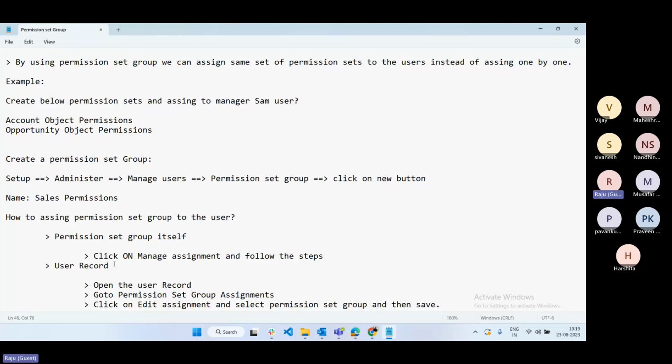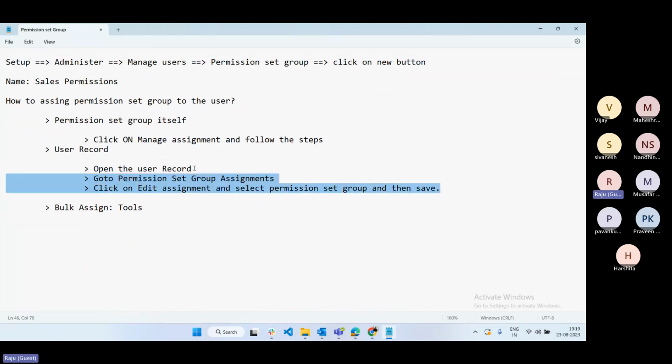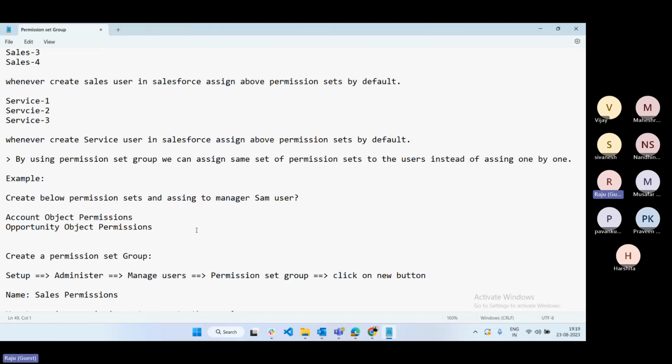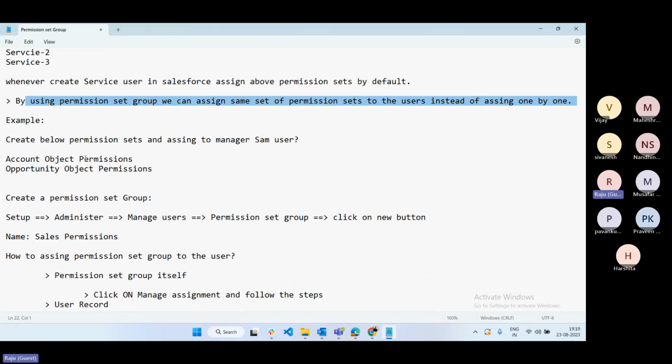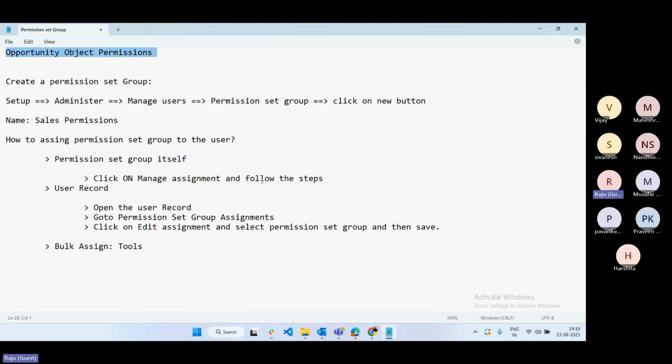That's it. So this is how we can assign the permission set group at user record level. And assign using tools is also the same, whatever I provided yesterday, same points you can consider here as well. So hope you are clear on how to create permission set, what is the advantage of permission set, how to store more than one permission set in a group, and how to assign to the user.